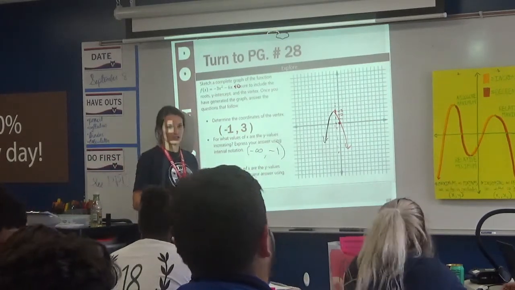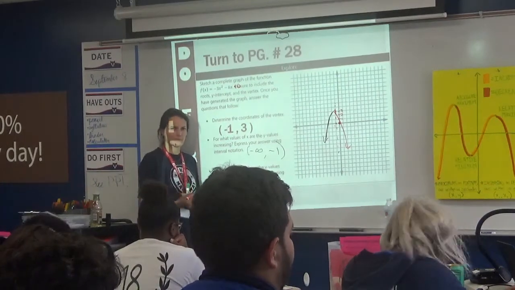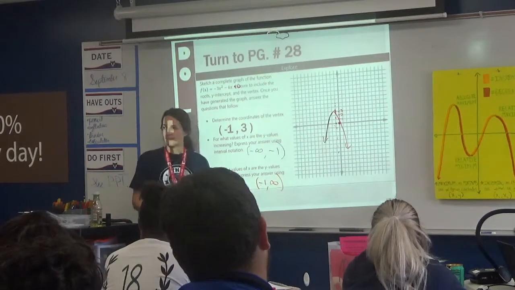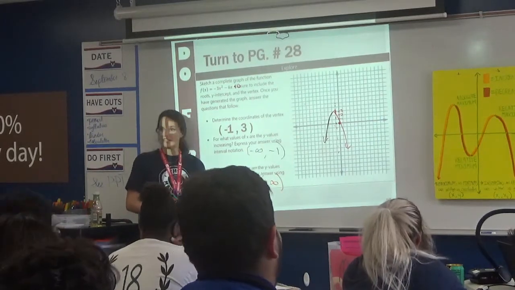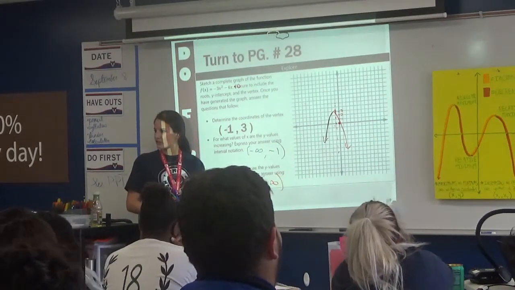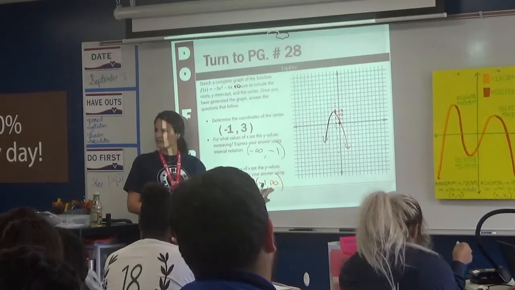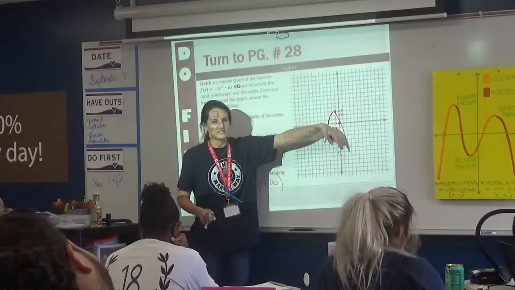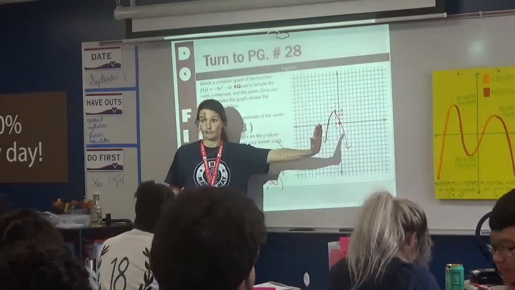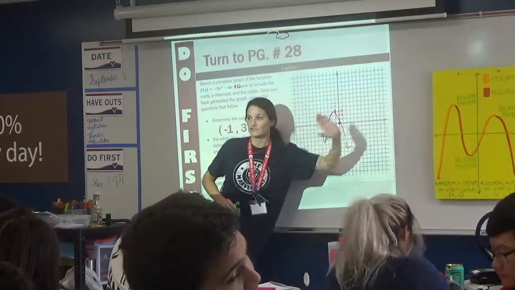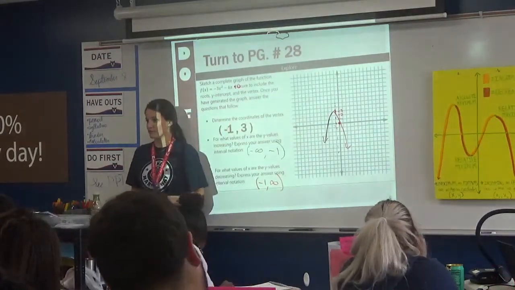What was your interval for decreasing? Perfect. Parentheses again, because you can't really say it's decreasing either. And a couple of people have asked me today why this is not negative infinity, because it's going down. Remember, we're talking about the x values. We're saying starting at -1, forever, the x values, that part of the graph is going down.